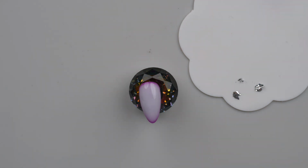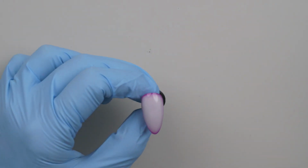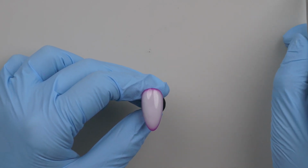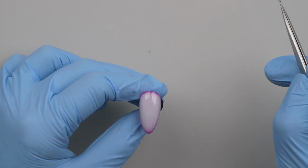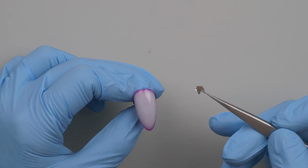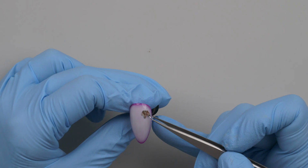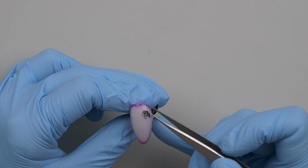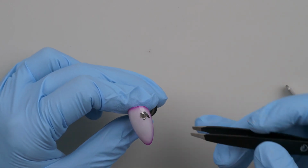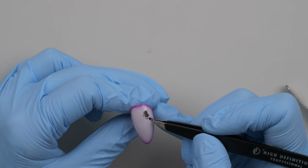I'm going to use leaf instead of foil because if you're wanting it just in a more specific place, then the leaf is perfect for that, because obviously the foil, you can't really control that. If you're going to stick foil on there, you're going to end up with it all blooming over. Well, I would anyway. So I'm going to use the silver leaf because I've got a bit more control on the placement, she says. It would help if I used some tweezers that actually met in the middle. That would work, wouldn't it?